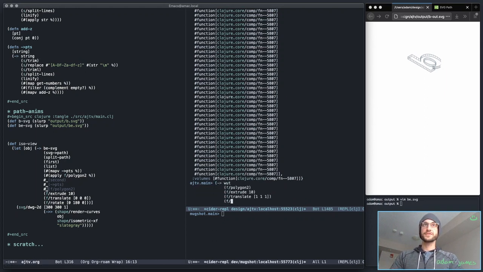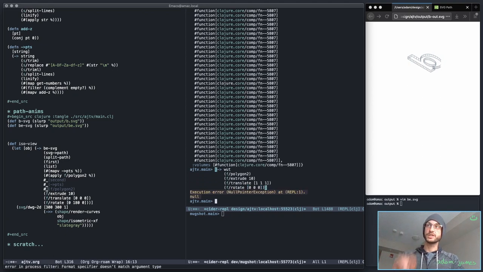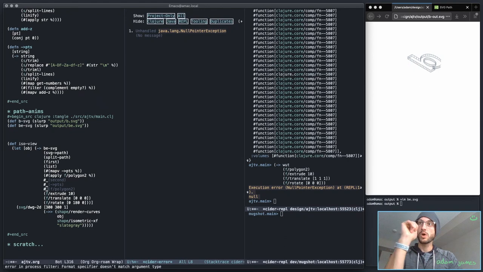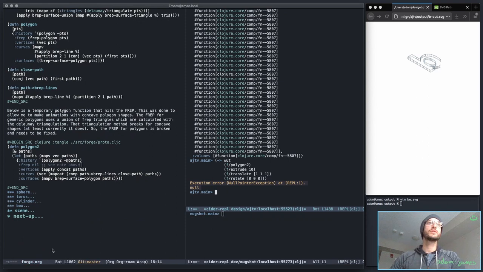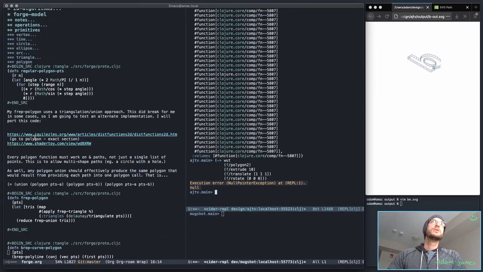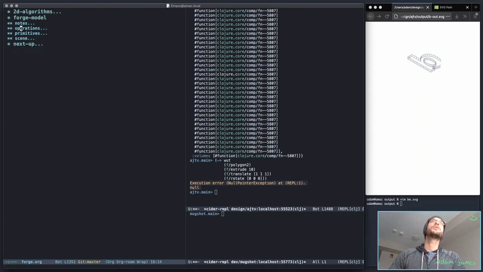Okay, next thing, f/rotate 0, 0, 0, it does nothing, and there's a null. Okay, why would that be the case? Let's see. Forge. Operations. Transformations here.